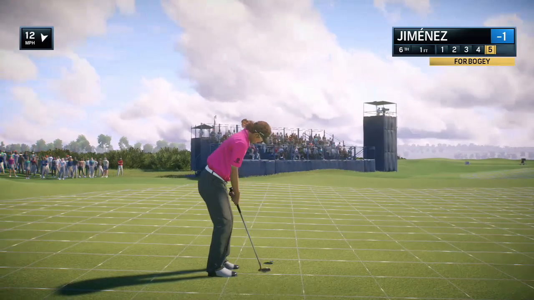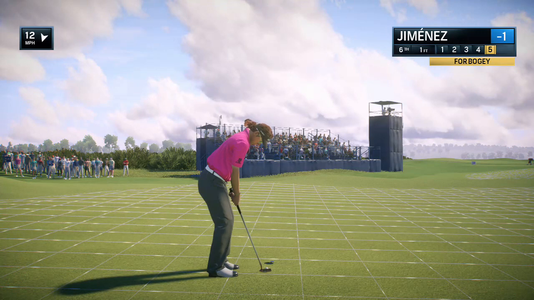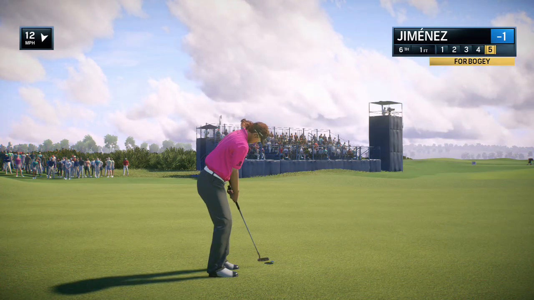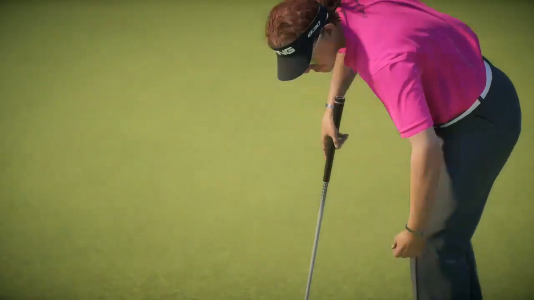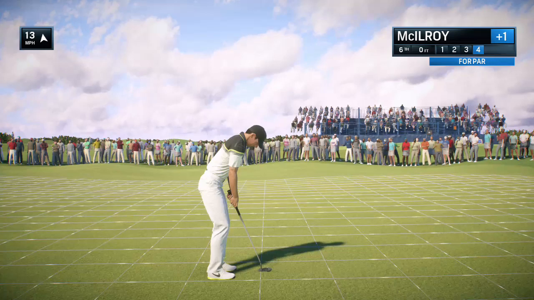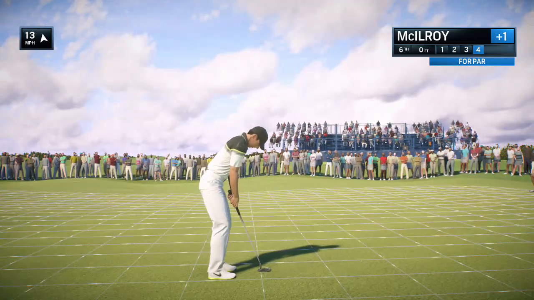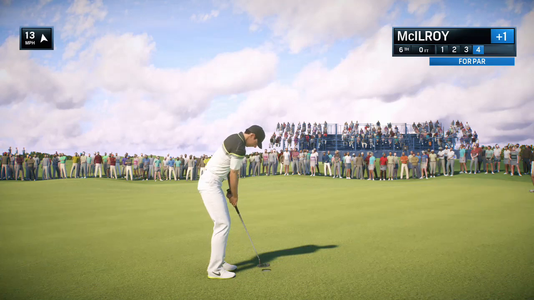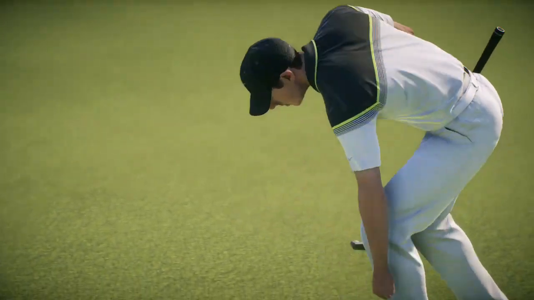This to avoid a huge number. This is for bogey. So with that, the score is now at even par. So they'll tap in. Did the job right there.